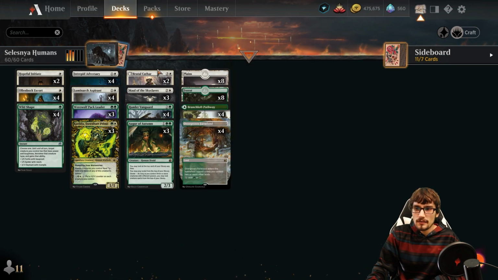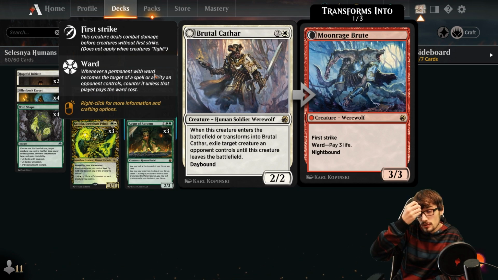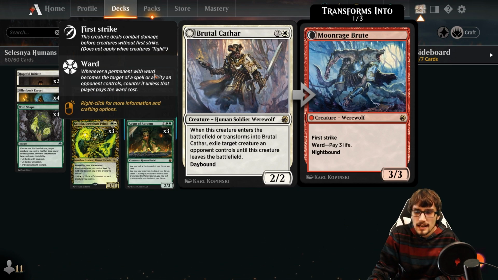We do also have the Brutal Cathar. This can help us mitigate what our opponent's doing with the Exile. You're all familiar. As day turns to night, it will transform.